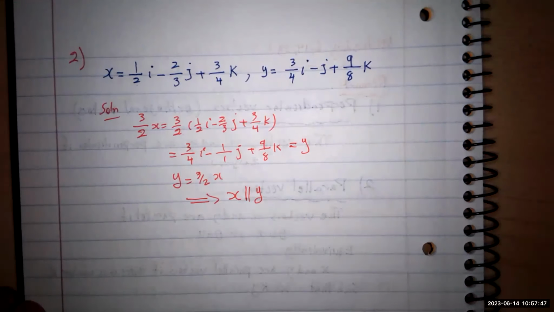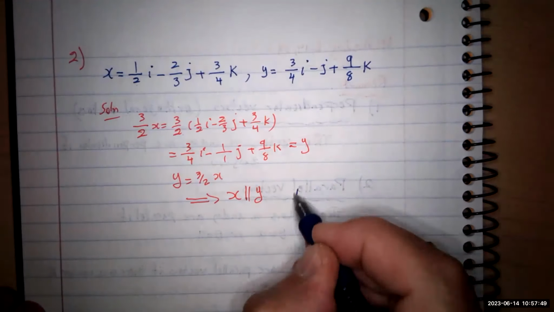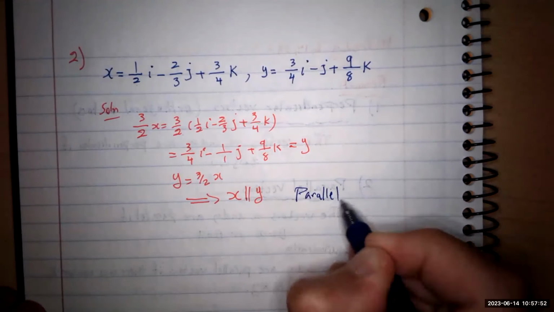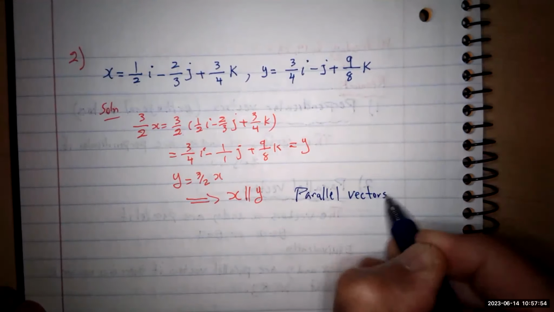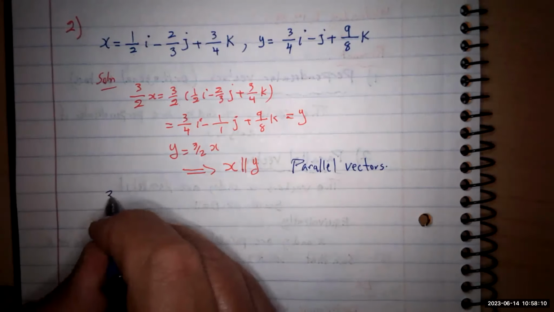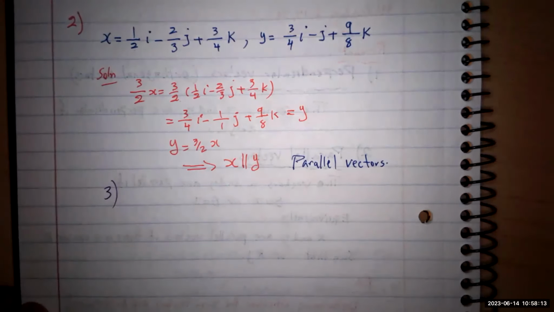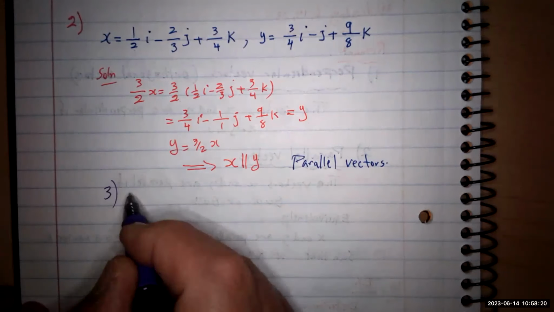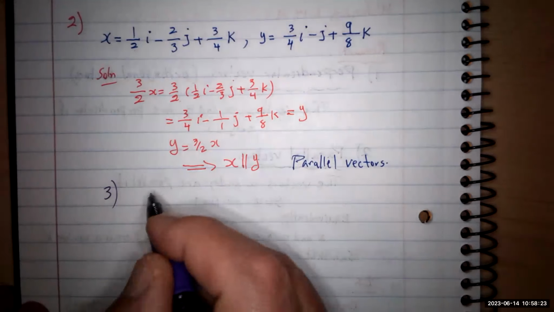The notation that we're going to use from time to time. So we get the parallel vectors. Okay, so that's going to be the case 2. Any question? So I have another one, the case 3. Okay, we get case 3 is going to be this one. I have another case, yeah, let's do one more.